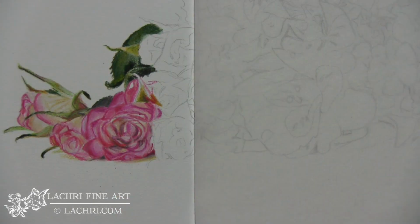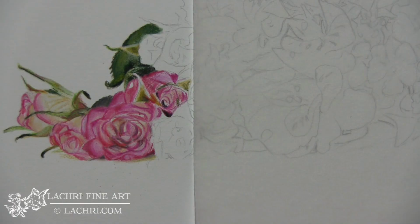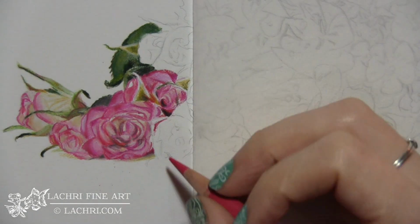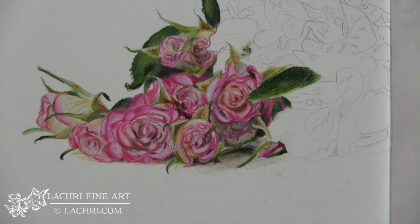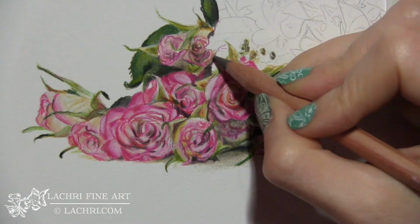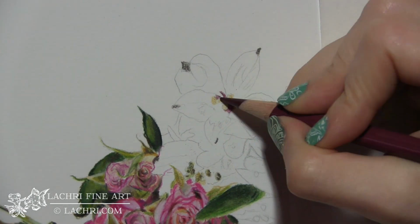I'm just blocking in one area at a time and then I'll go back and work on previous areas. For me, it's easier to see where I need to adjust contrast and details once I get other areas blocked in, so I don't completely finish one area at a time. Those roses there were done exactly like the first three that I showed you, so we just kind of skipped through that. Moving on to this section, this type of flower.